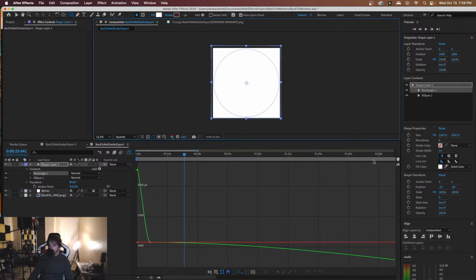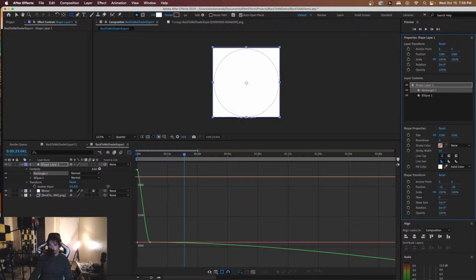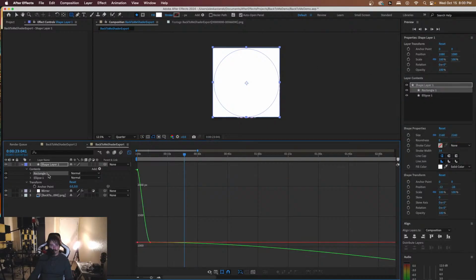And I quite literally want this to be 2160 by 2160, and anchor 0, 0. Position is 1080 by 1080 in the center.